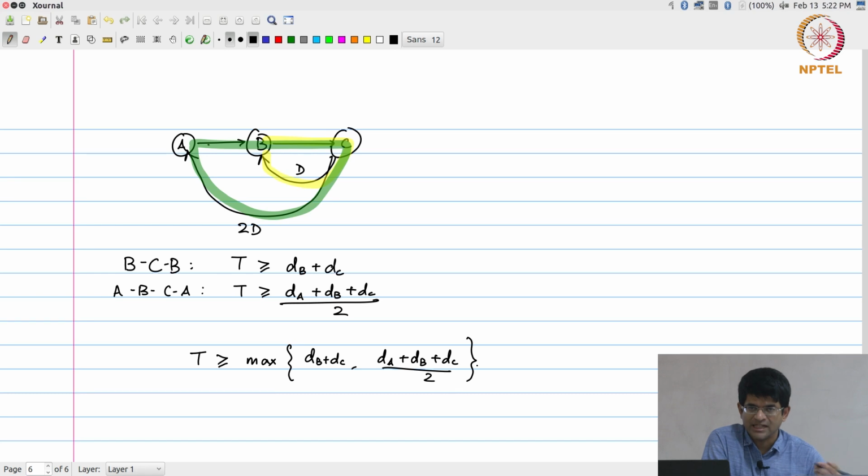So if I have n vertices in the graph, I can have a maximum of n squared edges, since I basically choose any two vertices and can have an edge between them. But the number of cycles, and I will go one step further and call this a simple cycle, is what matters. A simple cycle is one where no vertex is repeated more than once. In this case, for example, BCB is a cycle. BCBCB is also in principle a cycle, but that is of no interest to me because I have gone through it more than once. I am visiting the node B more than once.